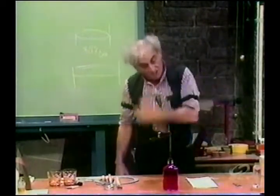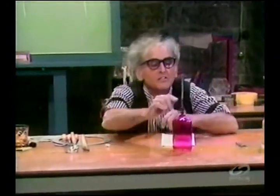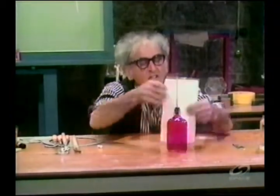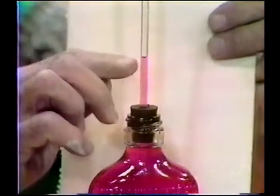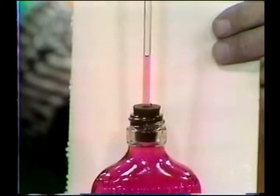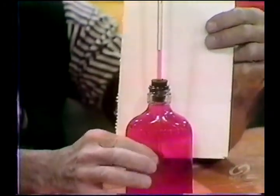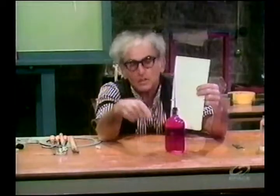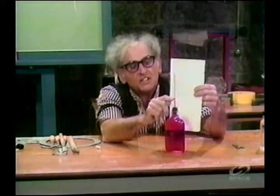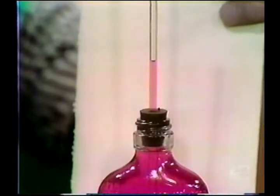Glass is highly elastic. Steel is highly elastic. Proof. Here I get in a prayerful mood — here is the level of the water in this tube right there, and I am going to ever so gently squeeze the wide faces of the bottle. Look at that — ever so gently. So clearly I deformed the bottle, which being elastic recovered, and if we look sharply at the level now, it would have recovered completely.